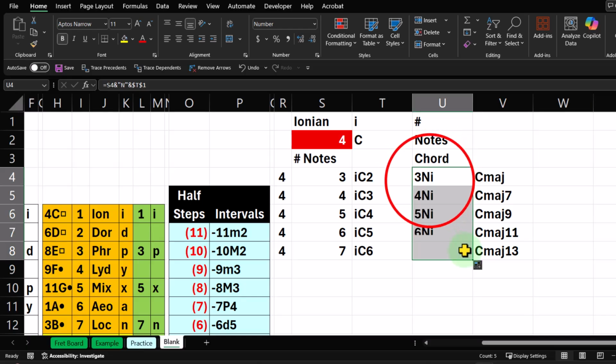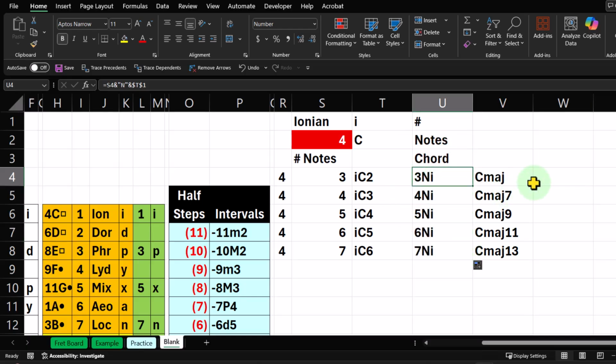So another way I could say it, I can name all of the normal chords built from the Ionian node by just saying it's a 3-note Ionian chord, it's a 4-note Ionian chord, it's a 5-note Ionian chord. Just start at the Ionian, take every other note in the 7-note collection until you get 3 notes, 4 notes, 5 notes, 6 notes, or 7 notes, and so on.